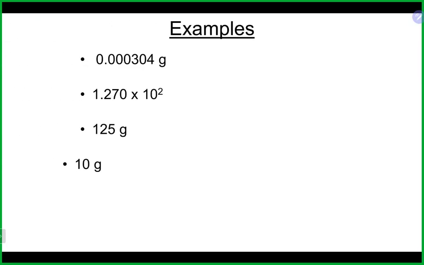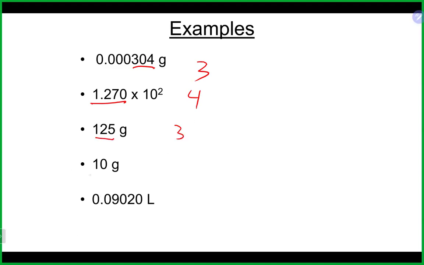All right, so let's take a look at each of these. Significant figures in the first one is how many? It is 3, starting at the 3 going across there. This one here in scientific notation has 4, right? This one here has 3. This one here has 1. And this one here has 4, starting at the 9 and going across, the 0 at the end significant because of the decimal place. Any questions on any of those?